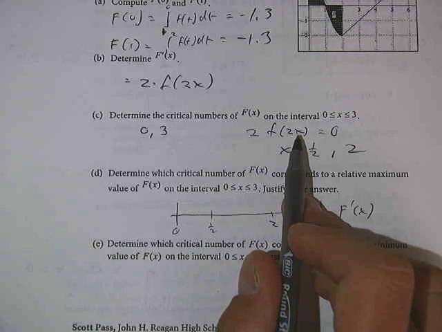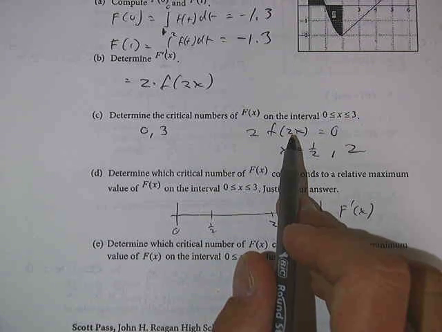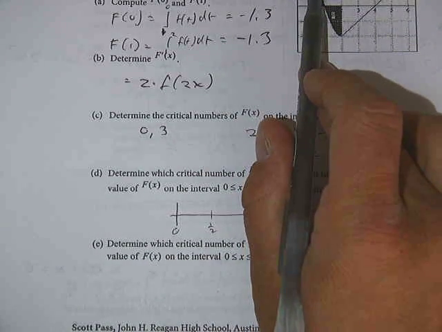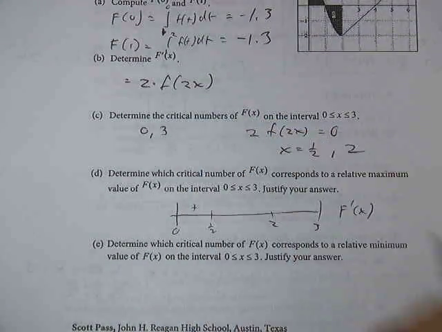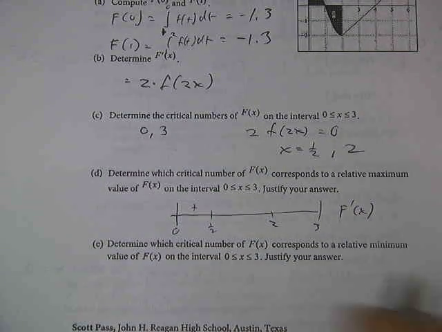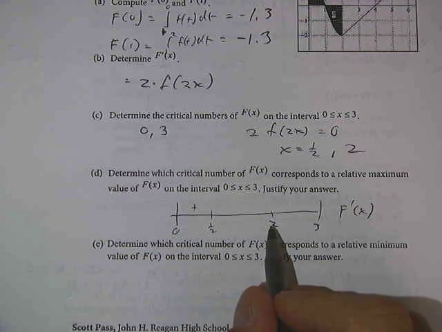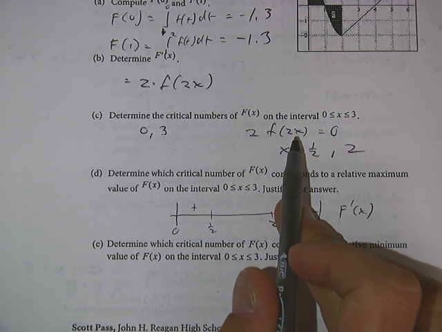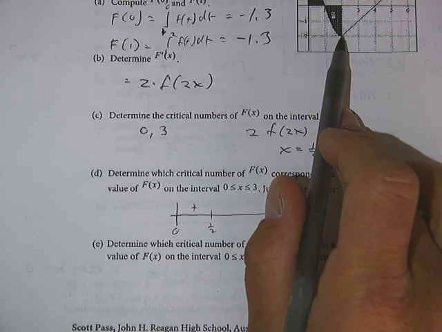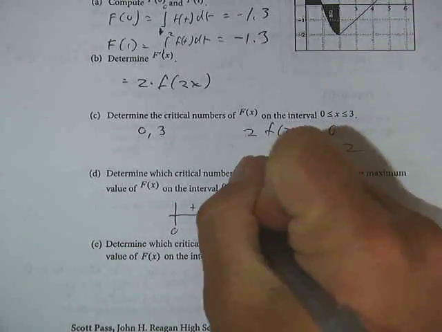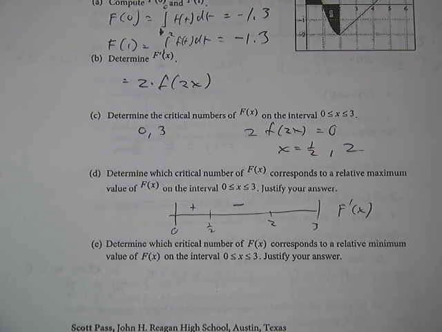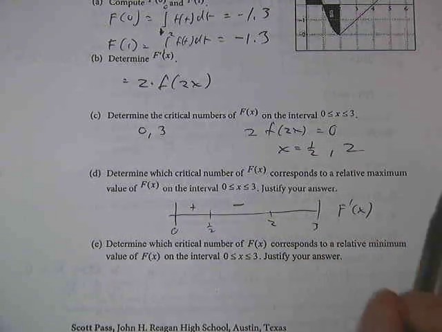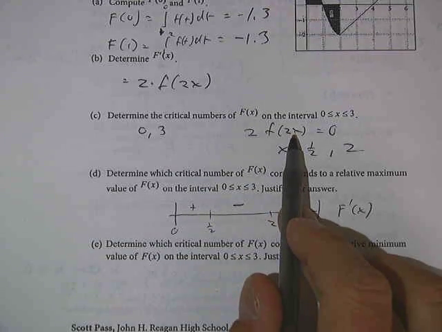And let's just say, for argument's sake, I put something between these two in here, between 0 and a half. If I put in a quarter, let's say, I'd get f of 1/2 here. And what is f of 1/2? F of 1/2 is positive, isn't it? Times 2, that'd still be positive. So it's positive between those two. How about between a half and 2? Like say 1, for instance. If I were to put a 1 in here, I'd get f of 2. F of 2 we can see is negative 2. Negative 2 times 2 is negative.